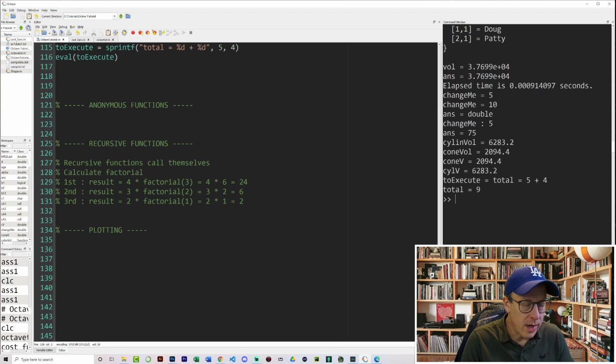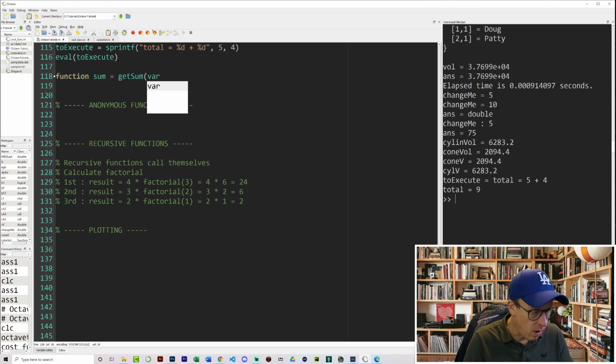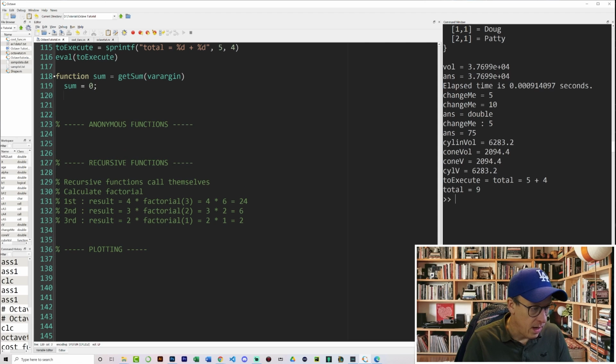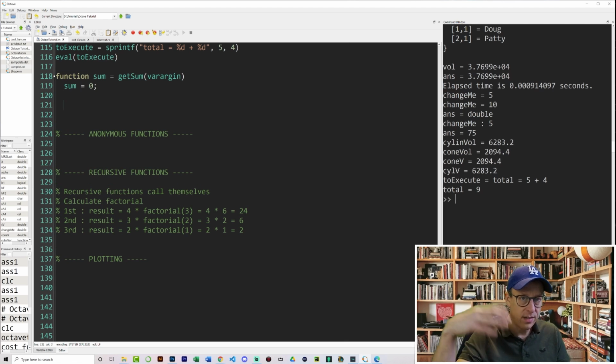Okay, so let's say we want to accept a variable number of arguments. So we have no idea how many different values are coming. Well, always start with function. Let's create sum, and I'll call this getSum, and you're going to type in varargin like that. Then we're going to say sum is equal to 0. And what we can do is cycle through the contents of all the values that were passed inside.